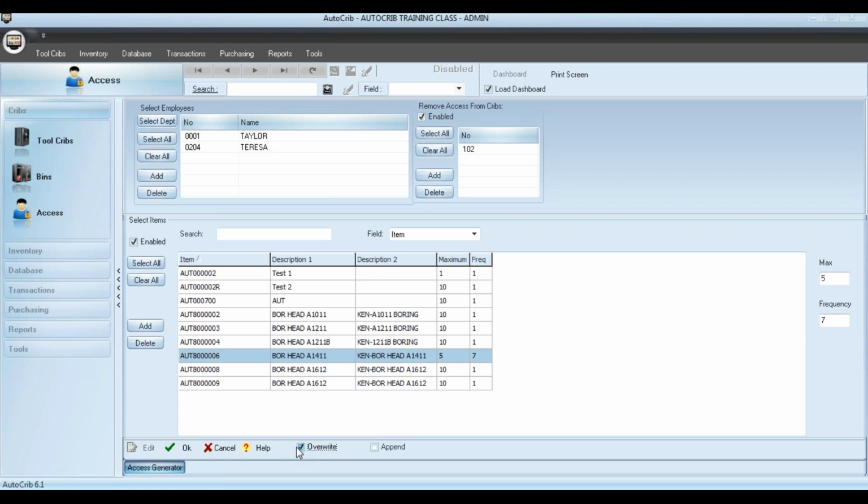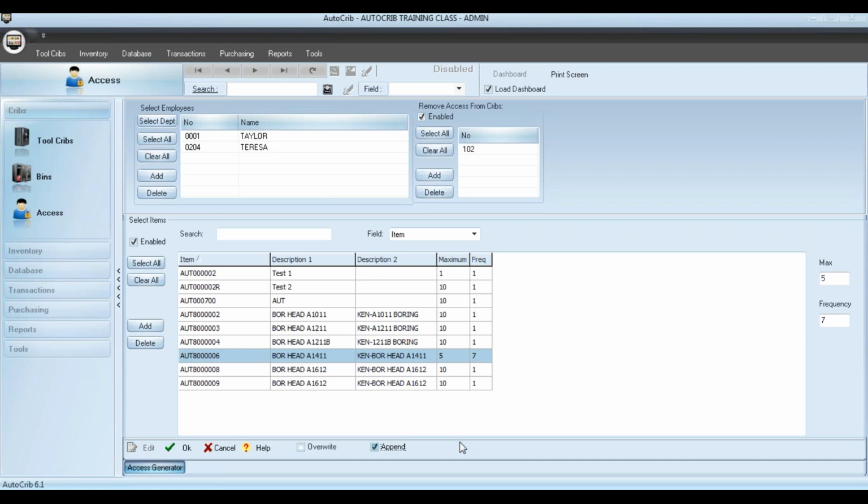Select your employees, remove access from cribs, select your items, set your max and frequency, and then when you select override, it will delete all existing access controls and will overwrite them with the new ones. Otherwise, you will use append, and again, this will add or edit existing rules in the system.